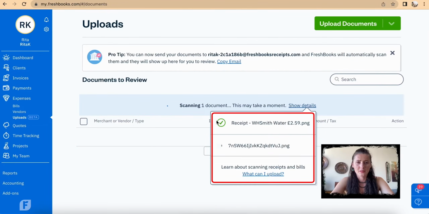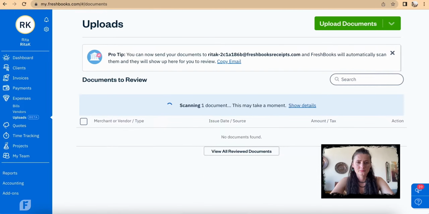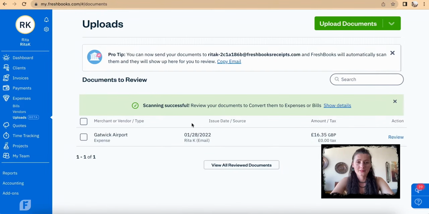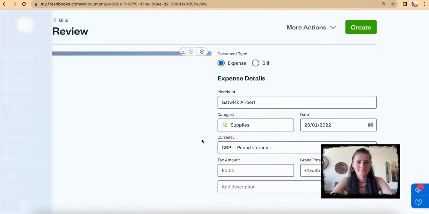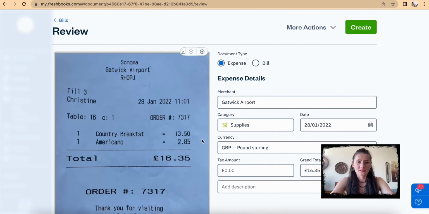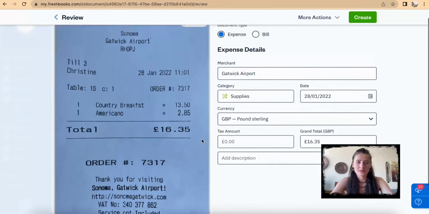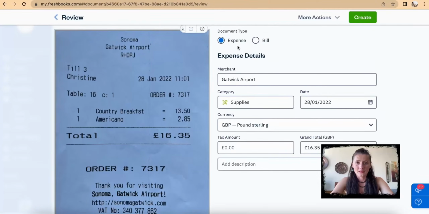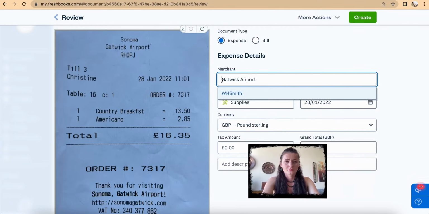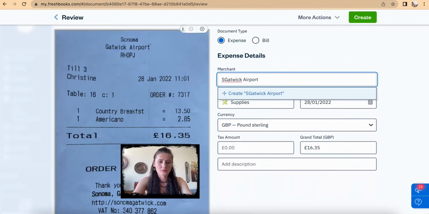So the receipt is done, but there is another file coming in. And here is a receipt. When I click on it, this was the receipt I sent to myself from email, so the system picks it up. Also I would say it's an expense, it's read where it comes from, so I can add more details if I want.